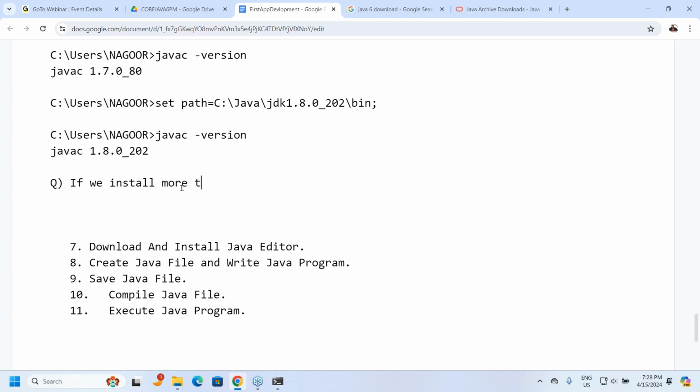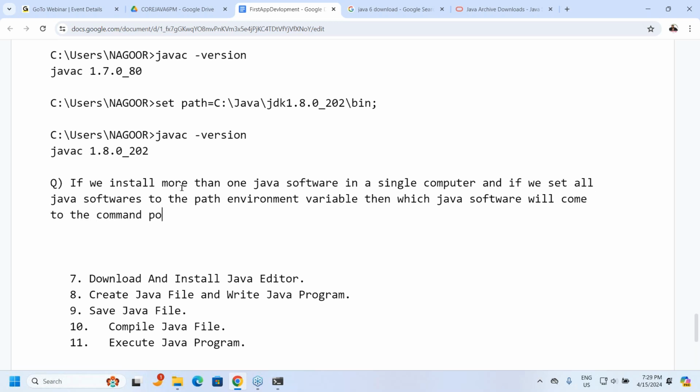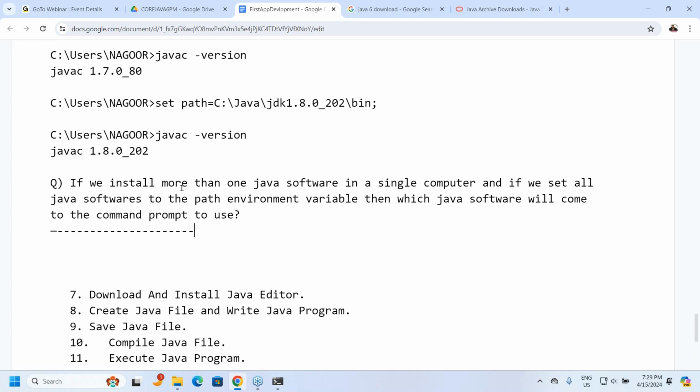If we install more than one Java software in a single computer, and if we set all Java softwares to the path environment variable, then which Java software will come to the command prompt to use? Understood my question?